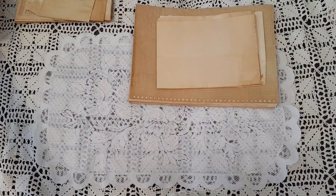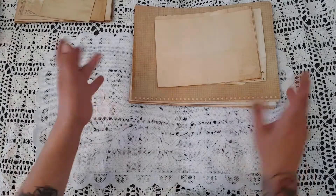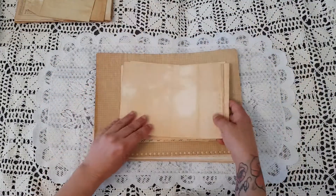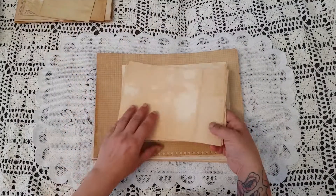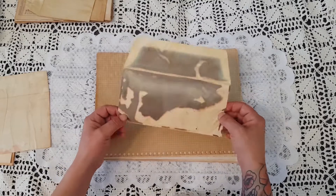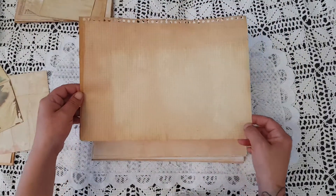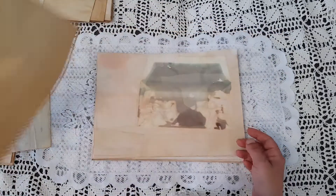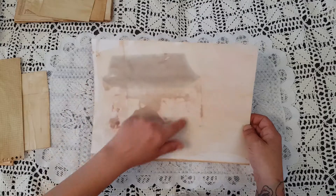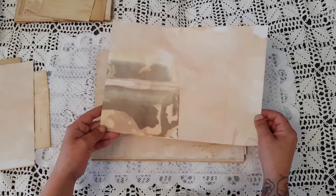That is my third attempt here, and these are not pressed so you can see they are very fluffy. I'll show you them quickly, not in depth, because it's coffee-dyed paper. These are cards that I dyed, then an envelope, and that accident that I had with the envelope here, and then that red paper.